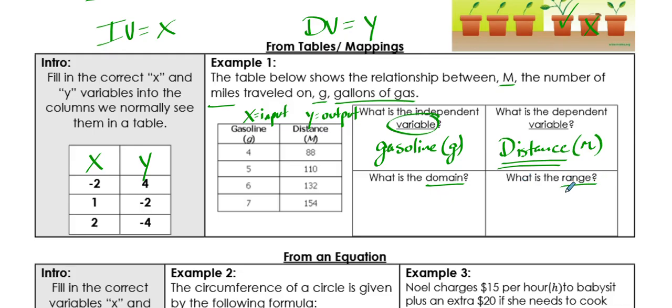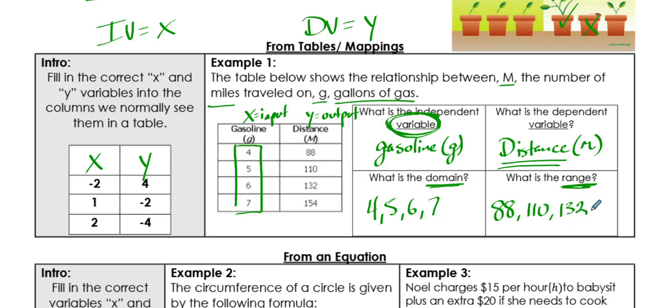We're talking about numbers. A domain is the set of all x values. That is 4, 5, 6, and 7. So you can see that these are talking about the same thing, but domain is numbers, while independent variable means that it's not going to be a number, it's going to be a set of numbers that can change. The range and dependent variable work the exact same. The range is the numbers that are associated with this column, so it's 88, 110, 132, and 154.